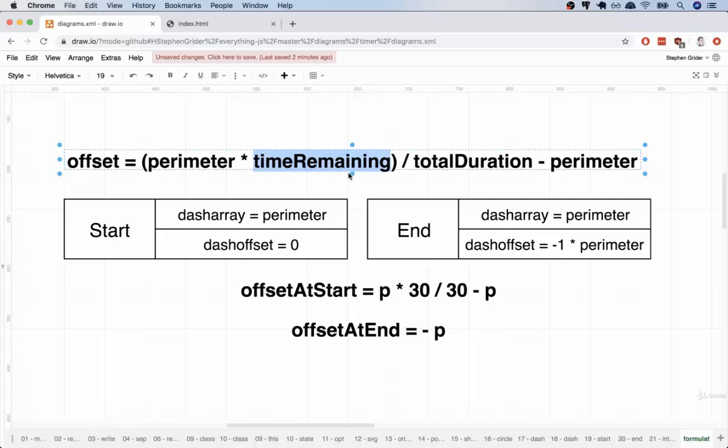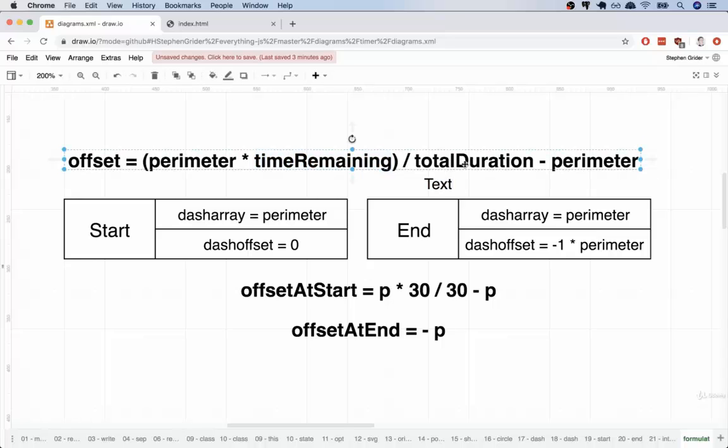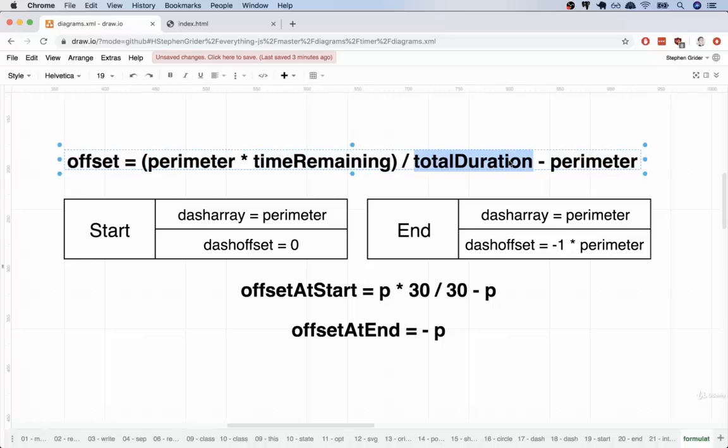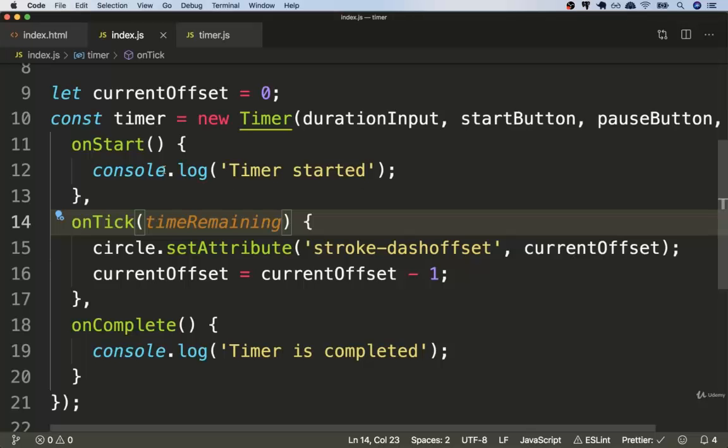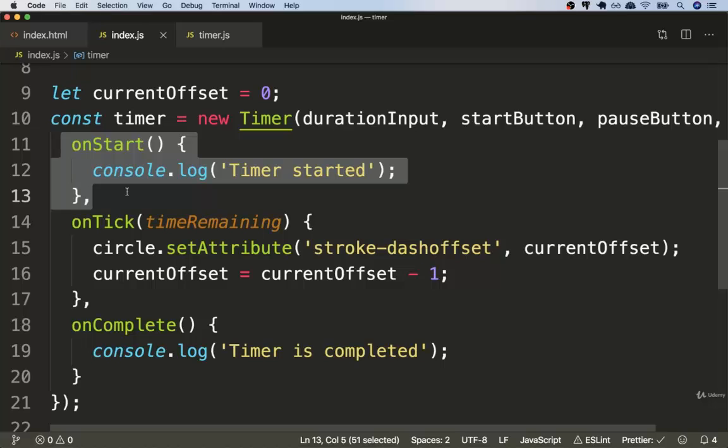Now there is a second problem here, and that is the total duration value. We need to know the entire duration of the timer. So if we set it for 30 seconds and hit start, we need to know that starting time. Right now, there is absolutely nothing inside of our application to track that value. In other words, there's no input, there's no value inside of our timer class, nothing that tracks the total duration of the timer.